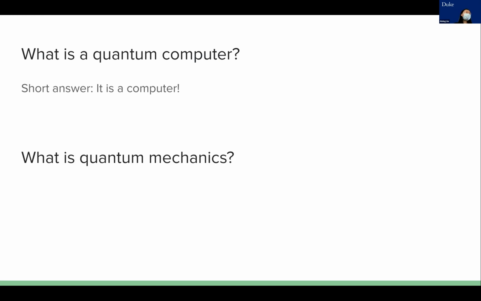The quantum computers are using the laws of quantum mechanics. So what is quantum mechanics? It's a physical rule that can explain our world. For things like atoms, molecules, and ions, they all adopt the rules of quantum mechanics, and we just use these to build the quantum computer.